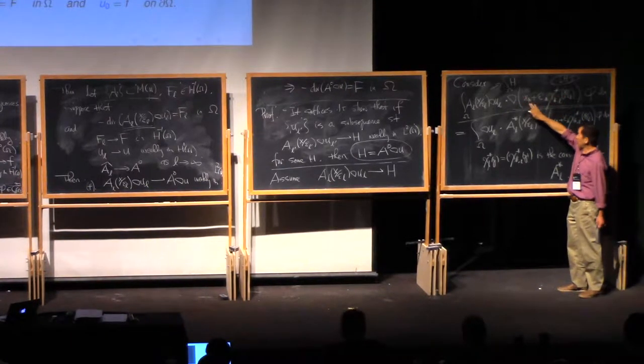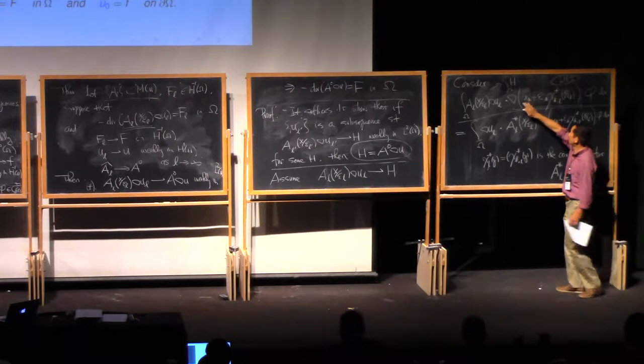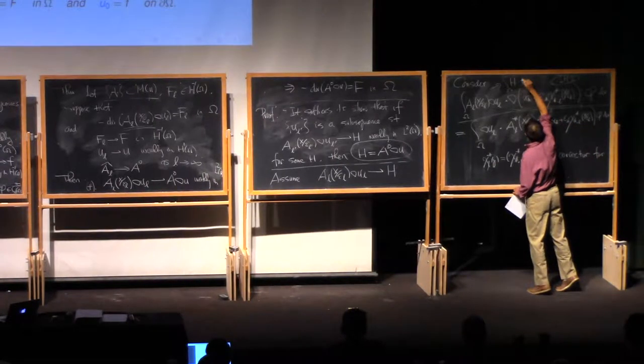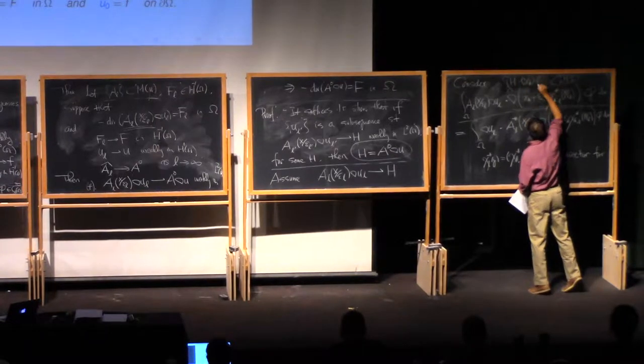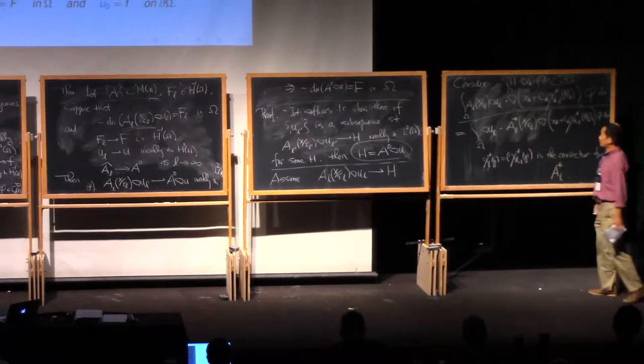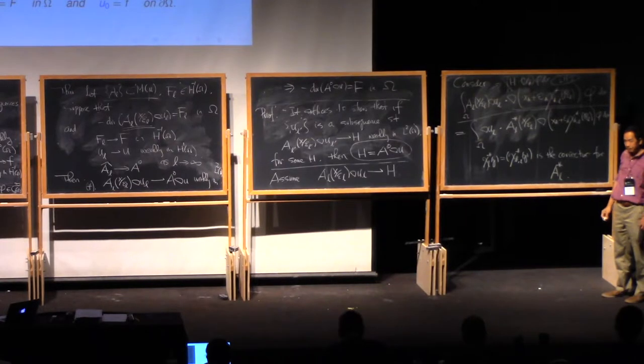And this one, when you take the gradient as a constant here, so it becomes just the gradient of xk. And then you multiply the test function phi here. That's half on the right-hand side. Okay?